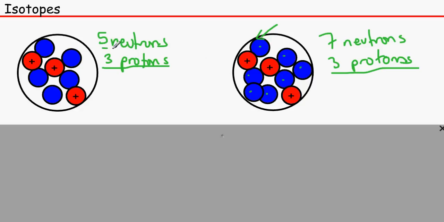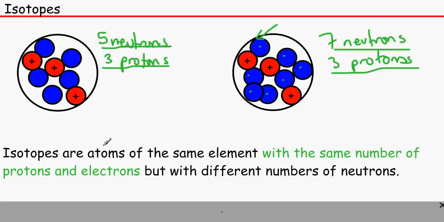So these are the same element, but this has got 2 less neutrons than that. So this is called an isotope because isotopes are atoms of the same element with the same number of protons and electrons, but with different numbers of neutrons. When you have a 2 mark or 3 mark question you should really write this as well. When the examiner asks you to define an isotope and it's a 3 mark question you should write this bit here. But if it's a 1 mark question you don't really need to write the green bit there.